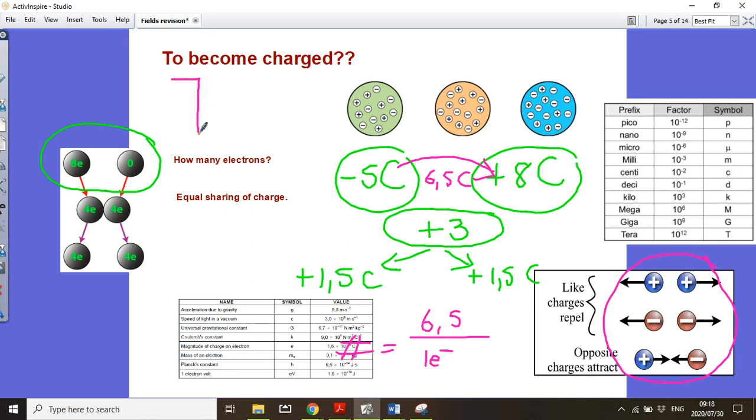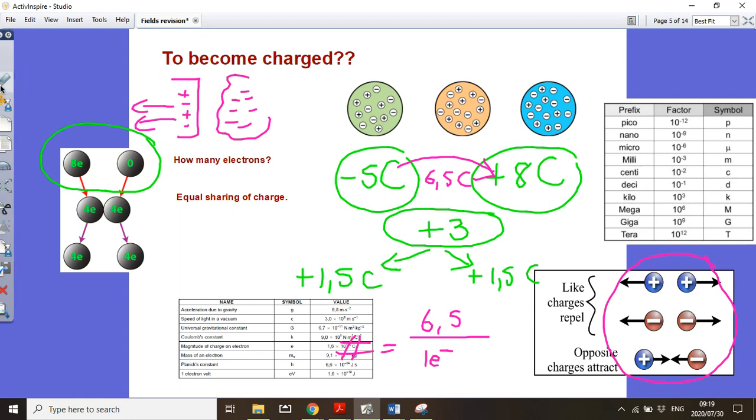Just also remember, if I have a neutral object, so if I have a plus minus here, and I bring something close that is negatively charged, and you actually do this in chemistry as well, what happens is it will induce a charge on this one. So the negatives here will repel the electrons there, which leaves an excess of positives here. And that is why a neutral object will also be attracted to either positive or negative, because the positive or negative will induce a charge on that neutral object. Just remember that as well from grade 9 and 10.